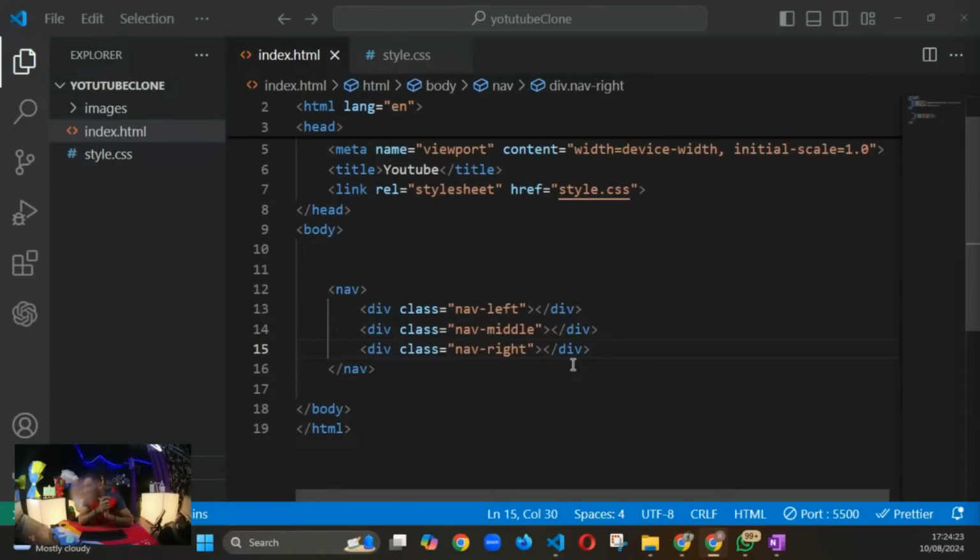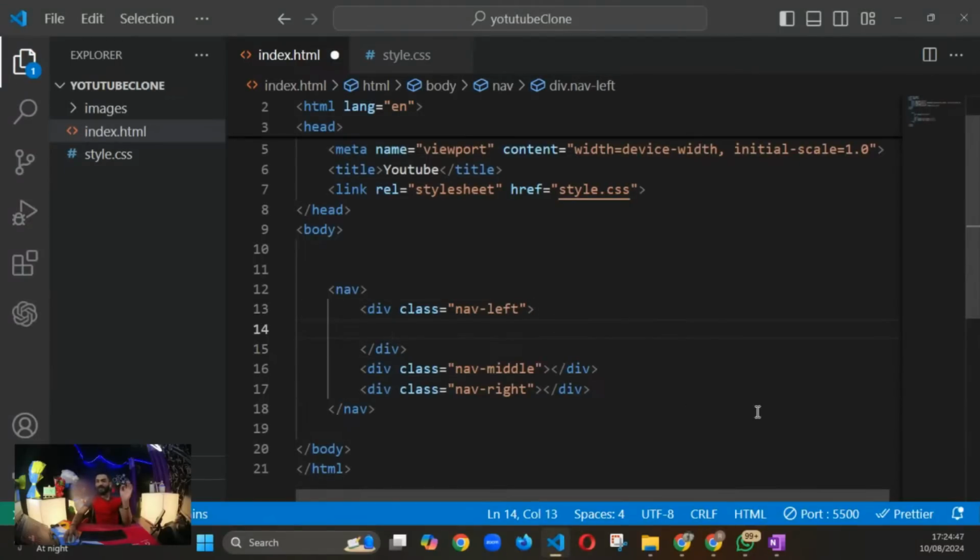What does cursor mean? The cursor is what you see on the screen now. The default cursor is that arrow cursor. And whenever your cursor is on any image, you want it to be a pointer. Pointer means that hand finger. So that is a pointer cursor.